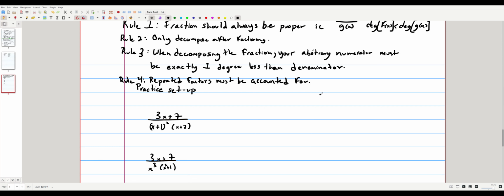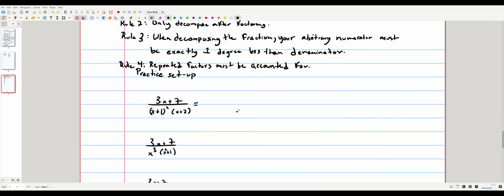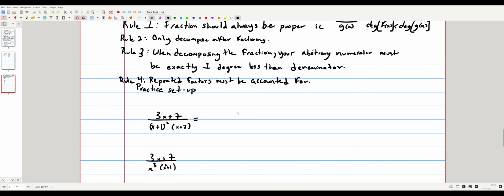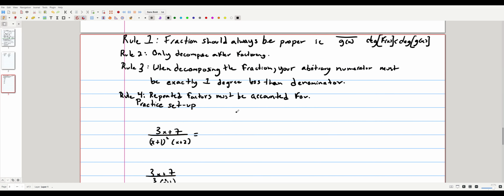So we're not really super interested in the numerator here at the top, but the only thing we do want to make sure is that our fraction is proper. So is our fraction proper? Well, the numerator has degree 1, but the denominator has x squared and then another x, so in total, this would be x cubed. And so x to the first is definitely less than x cubed, so it is a proper fraction, so that checks out.